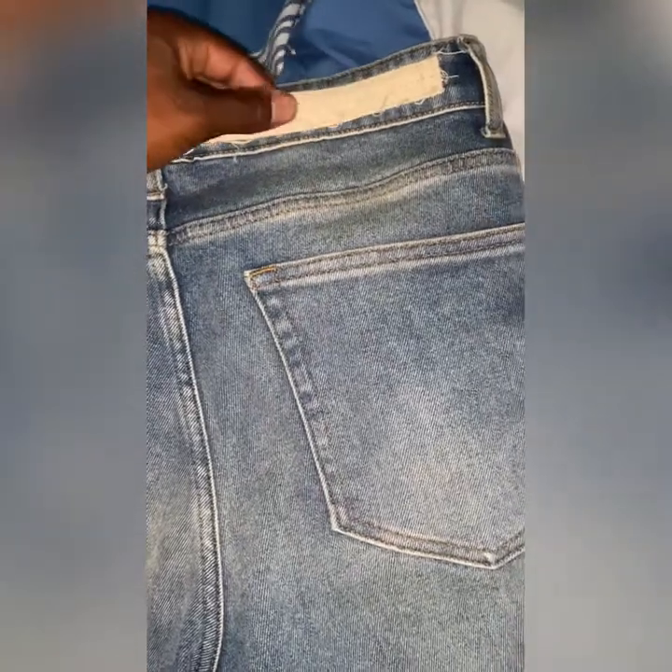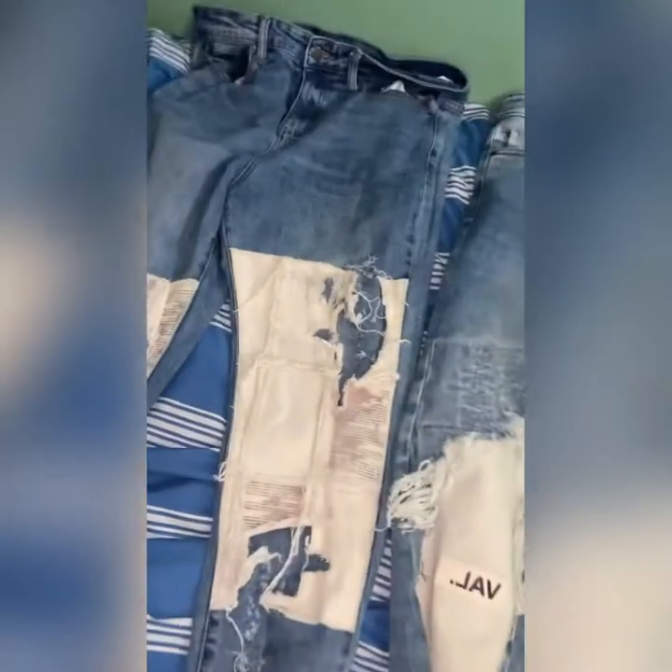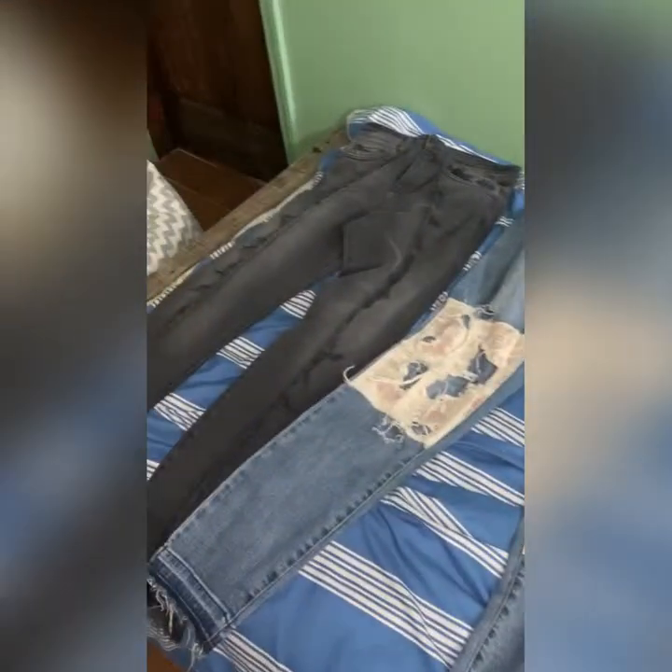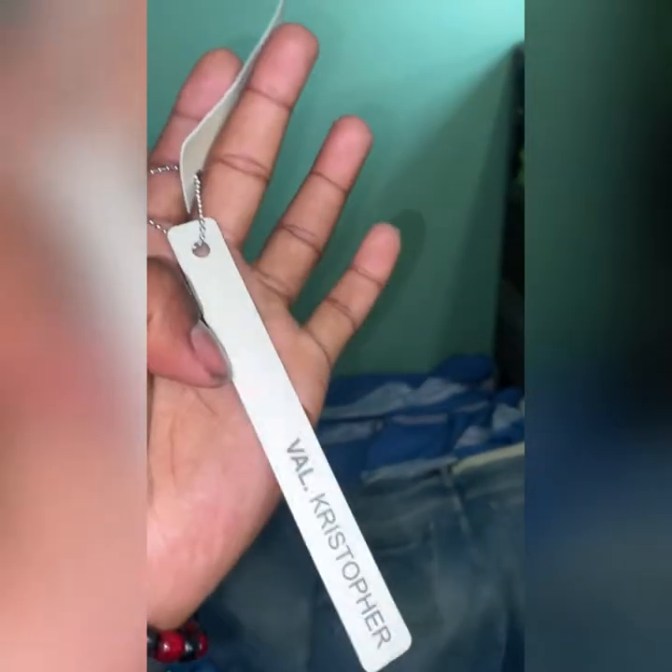I just wanted to make this clear one more time — this piece comes with the newer Val Christopher. This brand has been out since 2016, and this is kind of an older pair, so you're not going to see this on every single pair, but the newer ones do have it. Keep that in mind if you're trying to see if your Val Christopher is legit. Right now they don't really have too many fakes, but that's still a good way to tell if it's real or fake. All Val Christophers come with this little tag. And the slogan: 'We don't care about you, but we'll take good care of you.' And they've been taking good care of me — so much drip in here.